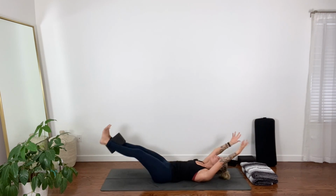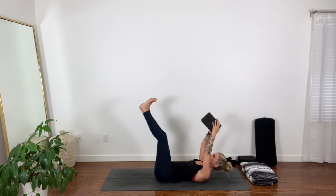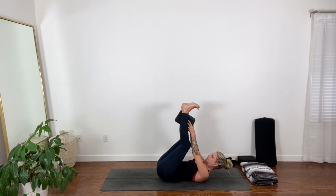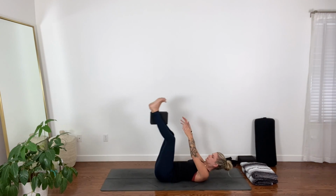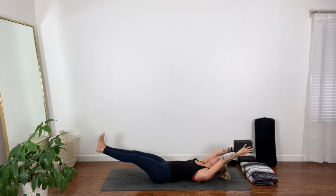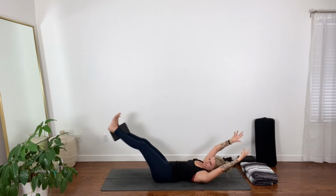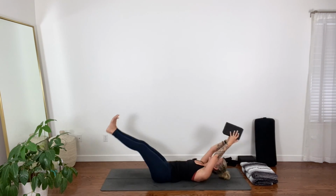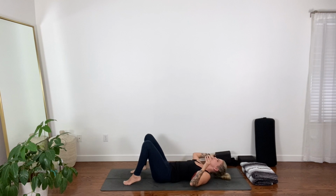Inhale, lengthen. Exhale, bring it up. Lengthen. Just go at your own pace. Last two. Good. Ditch the block if you took it.